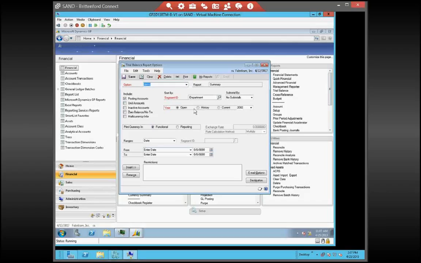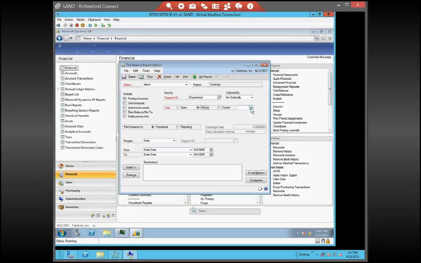So I want to go to an open year. If you ever open up one of these options that someone set up previously, it's going to default to whatever they set up. For us, 2002 is not one of our options for an open year, but that was an option when this demo was first set up. So now if I go to open year, I leave this at open, and I do the drop down. My options are 2014 through 2018. These are the only years that are open at the time.